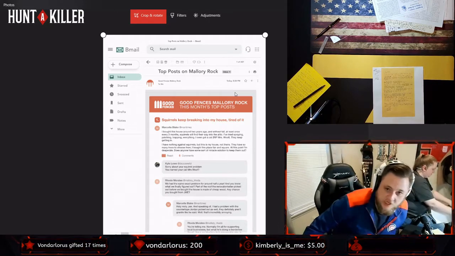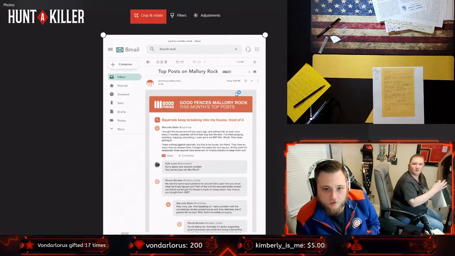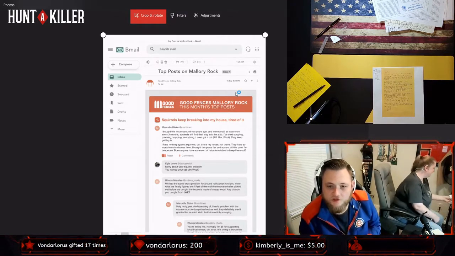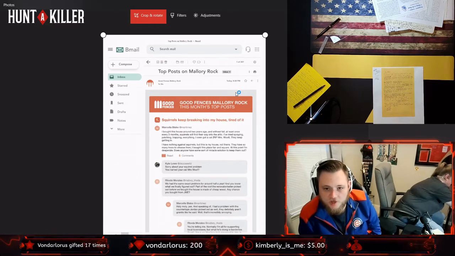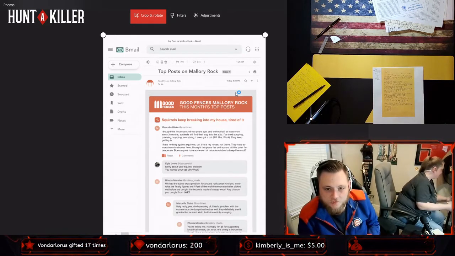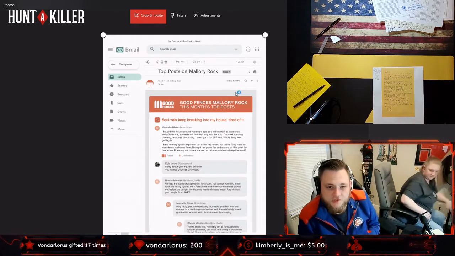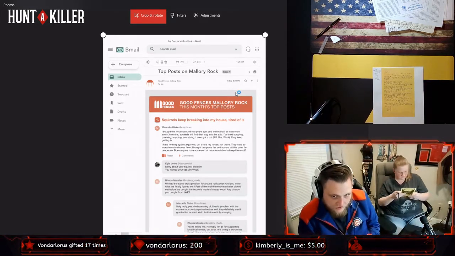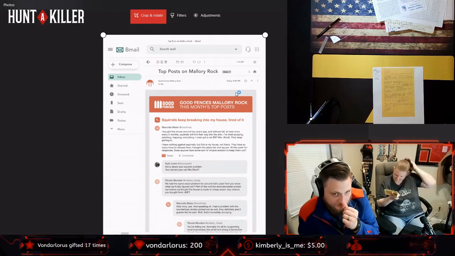Good Fences, Mallory Rock, this month's top post. Squirrels keep breaking into my house. Tired of it. I bought this house around 2 years ago, and without fail, at least once every 3 months, squirrels will find their way into the attic. Tried spraying, patching, trapping, everything. I even got a cat, Mrs. Wolf. They keep getting in. I have nothing against squirrels, but this is my house, not theirs. They have so many trees to choose from. I bought this place fair and square. At this point, I'm desperate. Does anyone have some sort of solution to keep them out?